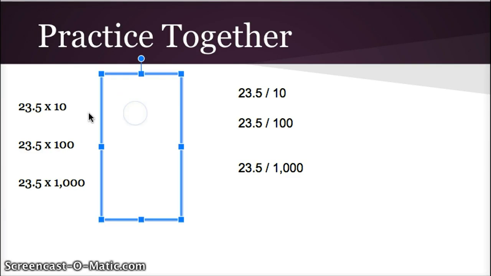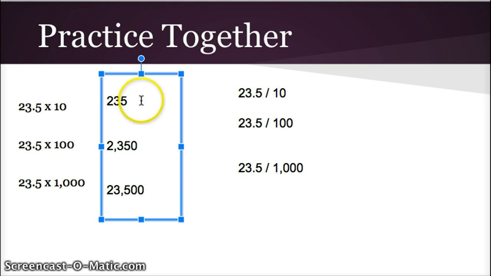All right, so here we go on this one. We've got 23 and 5/10 times 10. If I'm moving that decimal over one time, I'm doing times 10, so it's going to get one place bigger, so 235. Then I'm moving it over 2 times because I've got 2 sets of 10, which is 100. So it'll be 2,350. Then I'm moving it over 3 times because I've got 10 times 10 times 10, like 10 to the third power, if you will. So that would be 23,500.